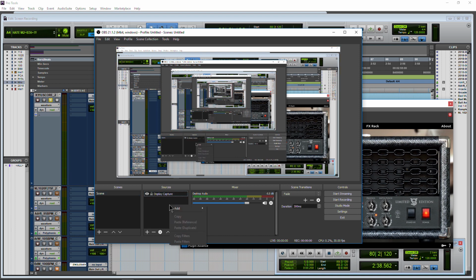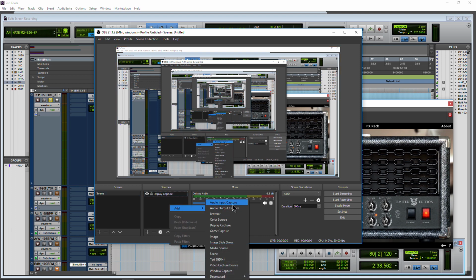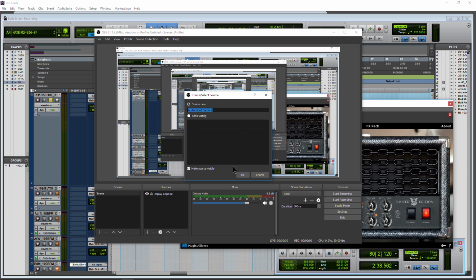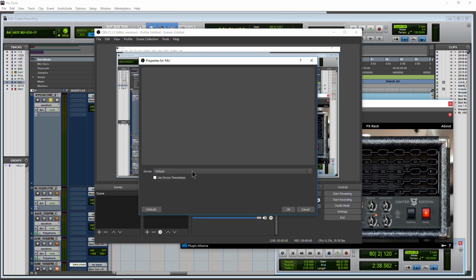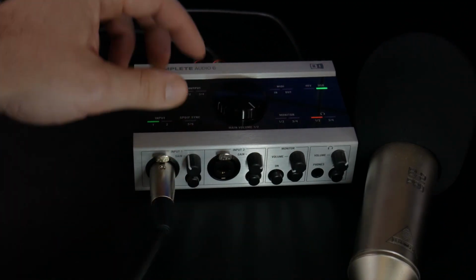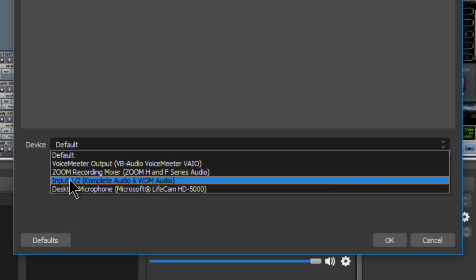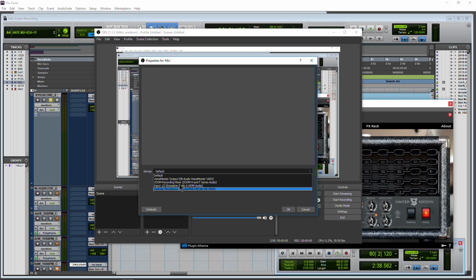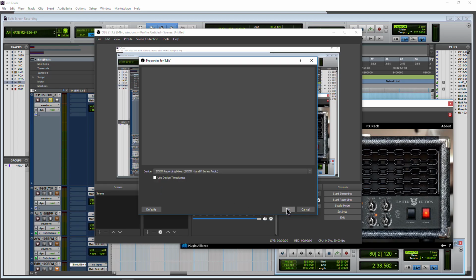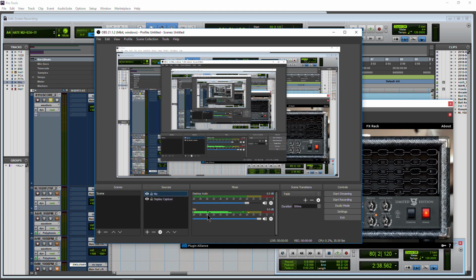Okay, so you of course will want a microphone to narrate what you're doing. Right click, add, audio input capture, give it a name like mic so you know what it is. Okie dokie. Come in here and if I wanted to use my Complete Audio 6, for example, I might want to use an XLR microphone, I would choose my audio interface input. It doesn't even have to be a playback device for Windows or Pro Tools. We can still select the input. You could of course do a 3.5 millimeter mic or something like a webcam microphone or a USB microphone, whatever you want. And you can also have multiples, by the way, but there is our microphone.